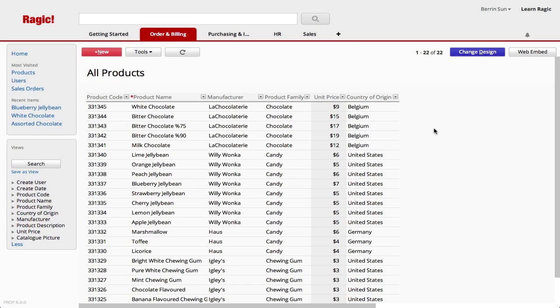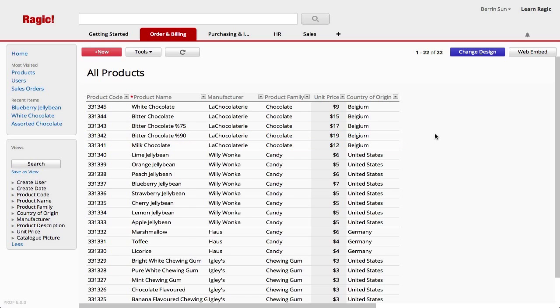Today I will show you how simple it is to use a Ragic database application, a tool designed to change how you manage your business's data. This is called the listing page in Ragic, where the summary of all entries are displayed just like a spreadsheet table. You can choose which fields you want to display here when designing your database. Each row on this page is an individual entry.